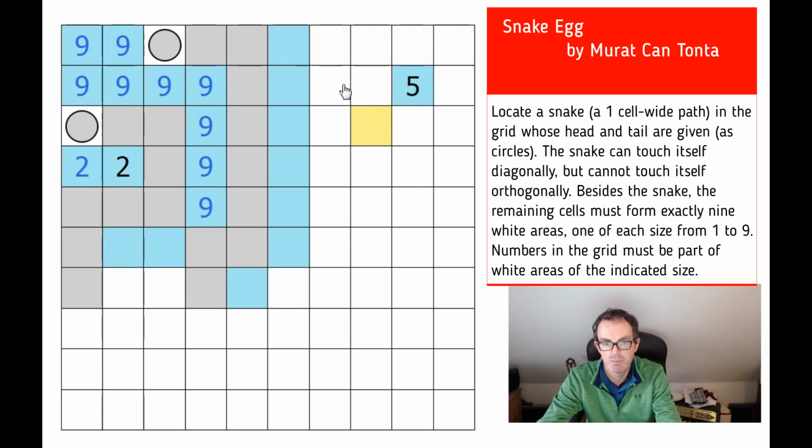And the reason is, if we think about it, once the snake hits this square, it has to come into this square somehow, and then it will have to turn. And to turn, once you hit an edge in a snake puzzle, it requires 3 squares. And in fact, it's possible all 4 of these squares are in. But it's definitely true that 3 of them must be. I mean, again, we can see if we try and go in and then come out quickly, we'll always turn back on ourselves. So 3 of these squares are in, and therefore we can start extending this. We don't yet know whether this comes this way or just turns up immediately.